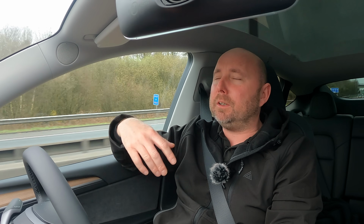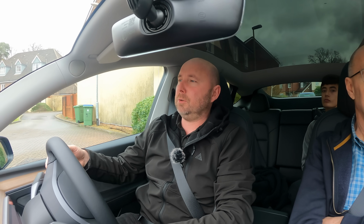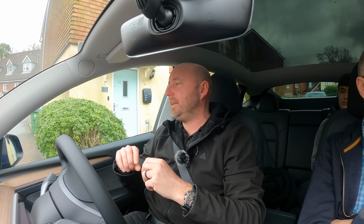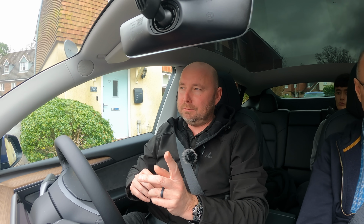But Model Y on a motorway, lovely, very comfortable. Okay, we're just arriving at a stop-off point where I'm actually going to pick up a Tesla Model 3 standard range. Now, I'm going to do a side-by-side drive and see how a standard range Model 3 compares to standard range Model Y for its efficiency.